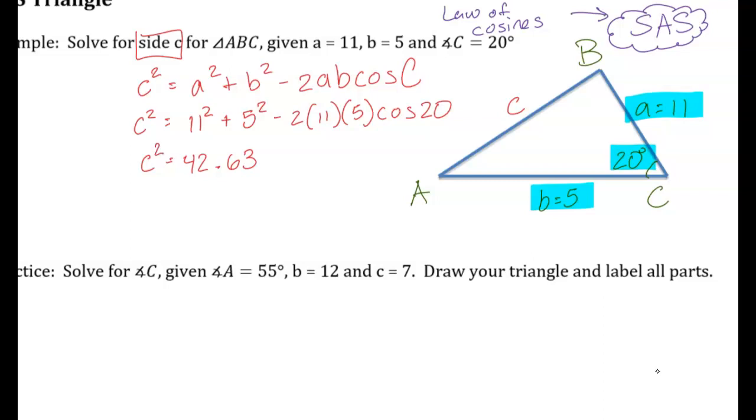This is still c squared. So not square it, but I have to square root both sides. Then you actually get c is equal to 6.529. Now, notice I didn't put plus or minus because our side length's negative. No, no. So I did square root, but I'm not going to have a negative side length on a triangle unless I'm on a coordinate plane. Yes, that probably means that you did something wrong.